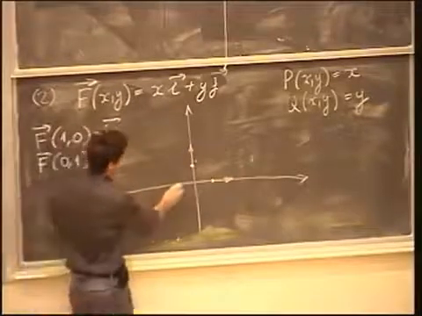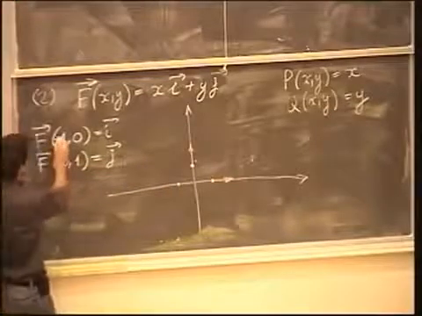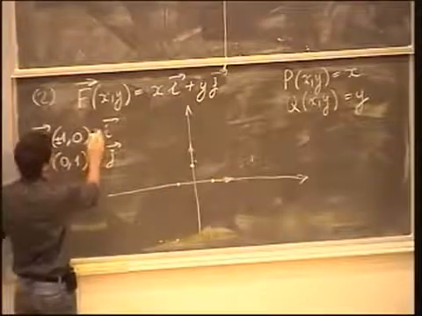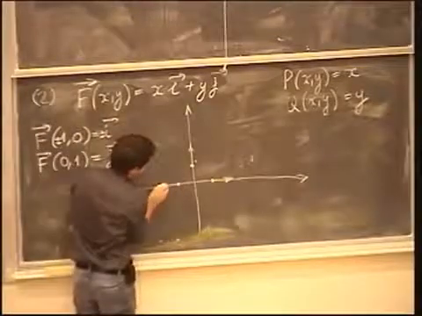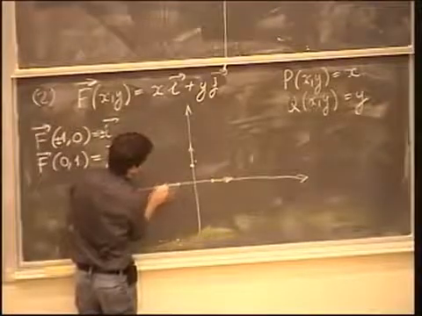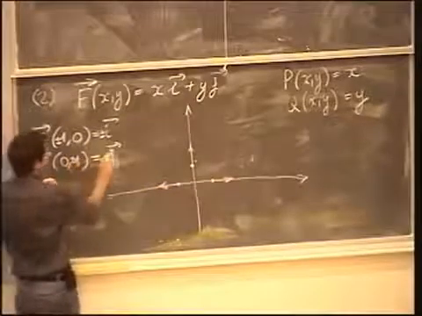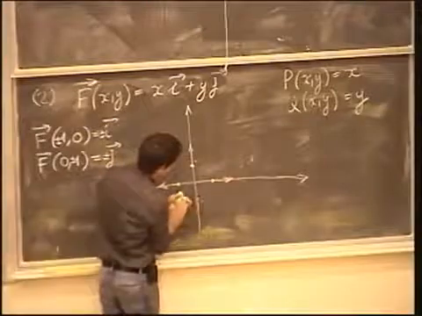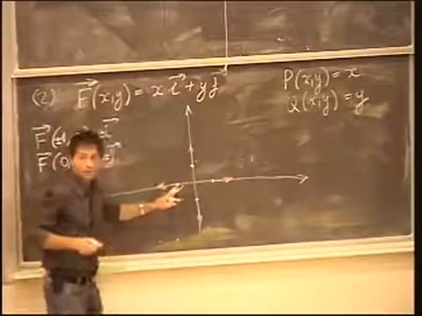And likewise, for example, you can take negative 1. Say you can put plus minus 1 here. And this will be plus minus i. So this will go in this direction. This will be negative i at this point. And likewise, here plus minus 1 will be plus minus j. So this will be this vector. So this already tells you what the pattern is.